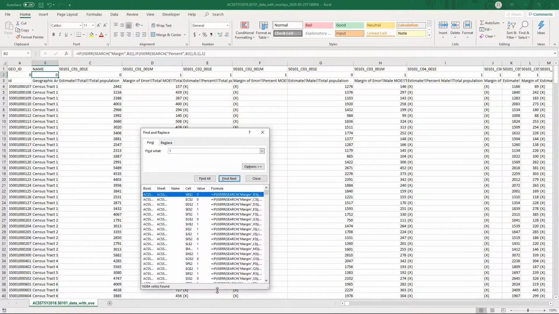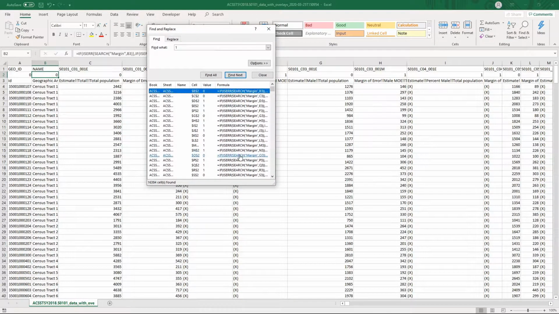Didn't look like that worked at first, so let's try it again here.